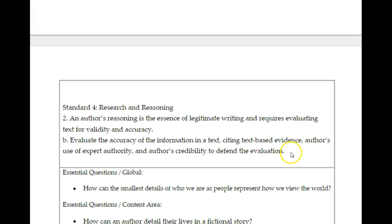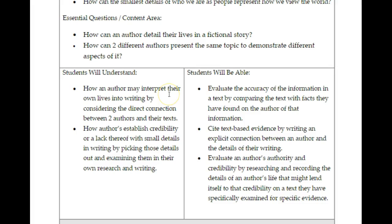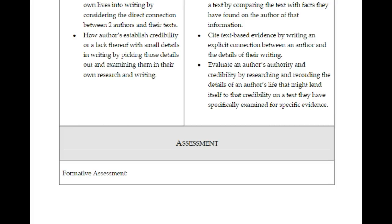In the desired results section, I was glad to see that you had narrowed down the evidence outcomes to one specific evidence outcome that you're working on for this lesson plan. And I was really glad to see the very close alignment with this evidence outcome later on in your learning plan. Your essential questions global are well done. I think those are very real questions that people talk about outside of academia. It's always my litmus test for those. And your essential questions from the content area are well done too. They align with your evidence outcomes, and I think they have a grounding inside of language arts. Your students will be able to, and your students understand are well done. You took a piece from the evidence outcome, you had the word by, and then you put an observable outcome after that. So the desired results section is looking great.